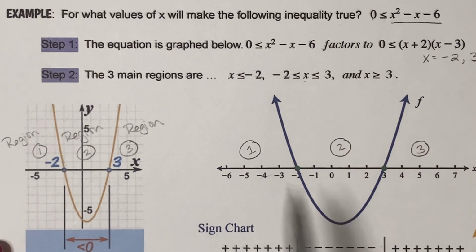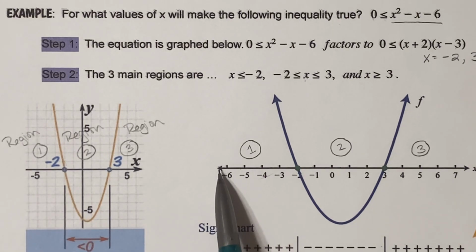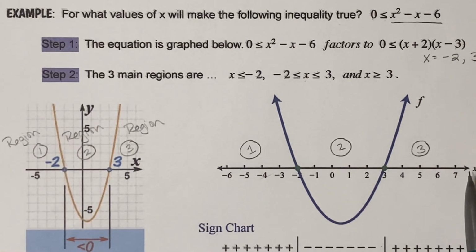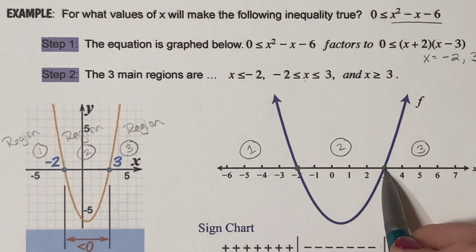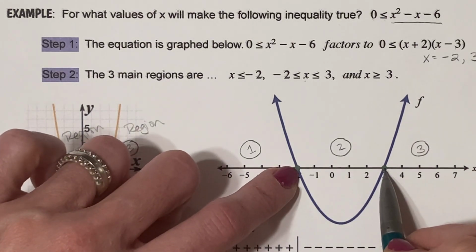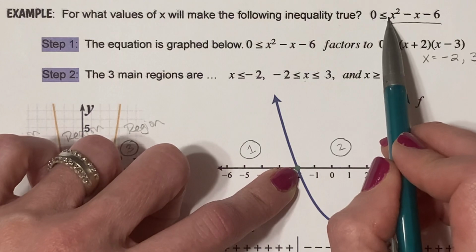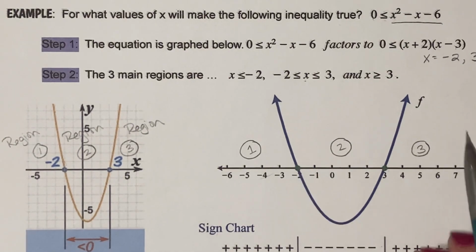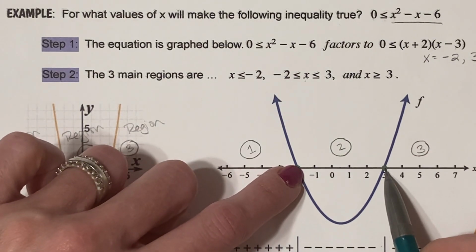Those are my roots, so I can graph it like this. This is kind of my whole parabola. Or I can just get rid of my y-axis and graph it here, knowing it's going to go in between negative 2 and 3, right? It's crossing the x-axis at negative 2 and positive 3. And I really don't care where my vertex is. I know it's going to go up because I have a positive value here. I just know my vertex is going to be in between, right in the middle. But I just care that it's going in between here and here.